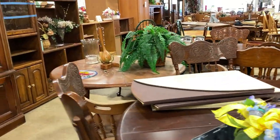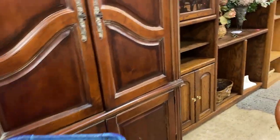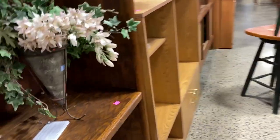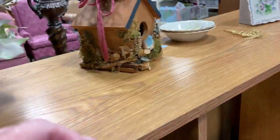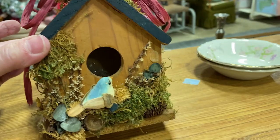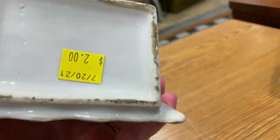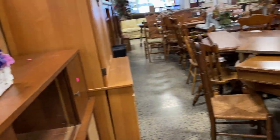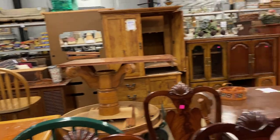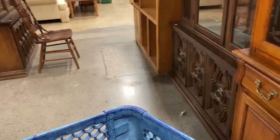All right, sometimes there's some decor pieces hidden with the furniture. I guess I'll leave my cart here and take a look because I can't get through today. Party light. Just a candle. My mom used to decorate little birdhouses like that back in the day. Little planter. I don't see too much in here. Honestly, this door seems a little bit sparse. I'm so worried about my glass in this basket. Every bump I hit makes me nervous.